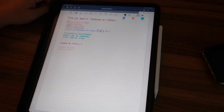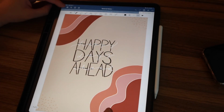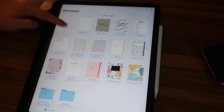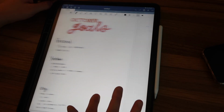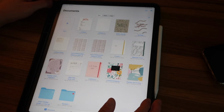And then this one is just general notes, so I make random to-do lists on here, things I want to buy for Christmas, things I want for Christmas, like random ideas that I have. It's literally just called general notes, so if I have a random idea and I don't want to create a quick note, then I can do this. And then I have my October goals here, and that's all that's here, and when the month changes, I will just add a new page and do November.